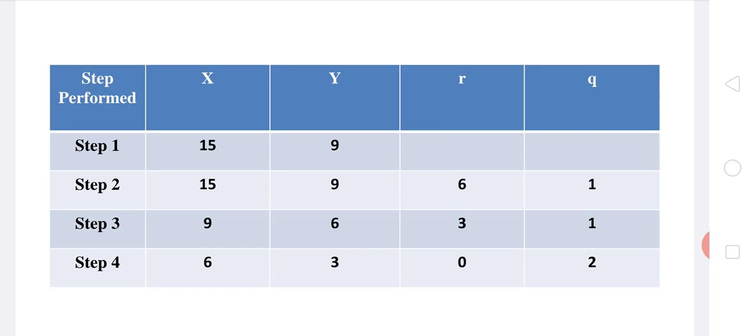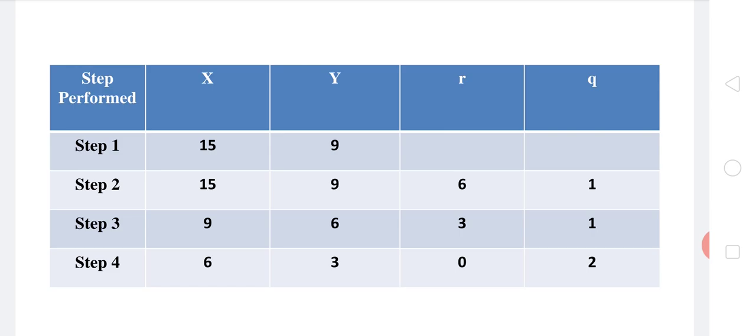So in step number 4, x is 6 and y is 3. Now x divided by y means 6 divided by 3. 3 ones are 3, 3 twos are 6. Now the remainder is 0 and the quotient is 2.